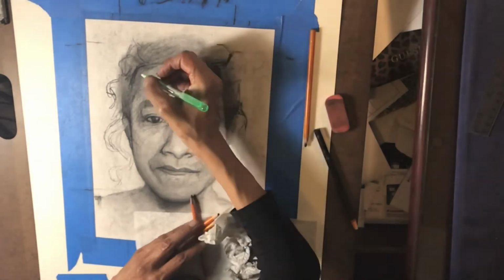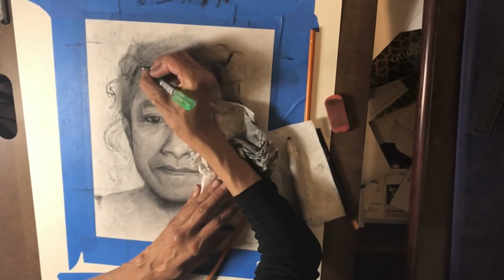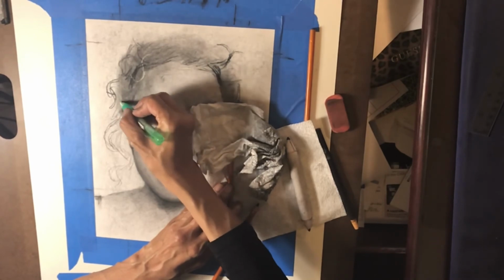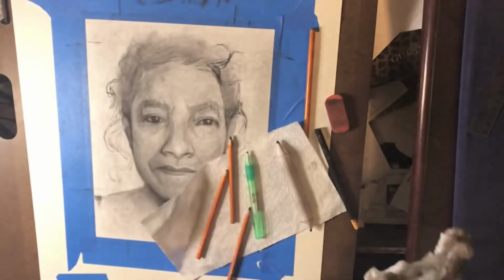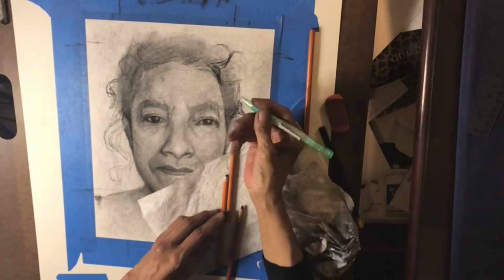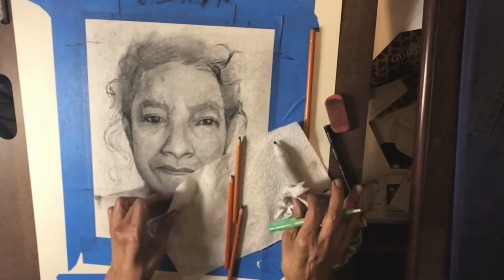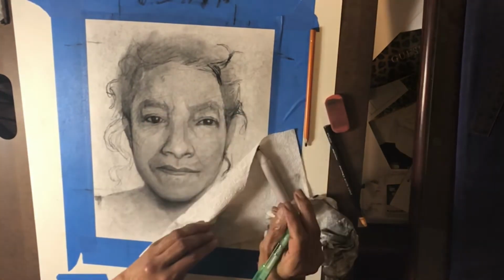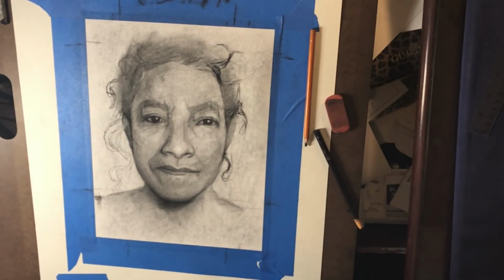Maybe I will go back in here and use this to put in a few of those gray hairs, but there we go. Push them back. And I think I want to make that highlight just a little higher, and I think I can call that a day for this portrait.